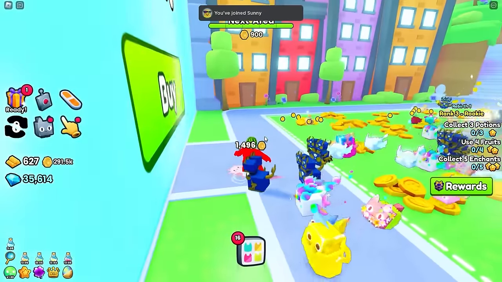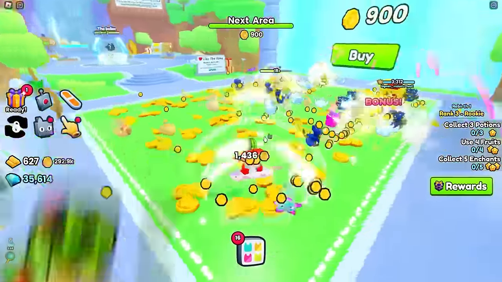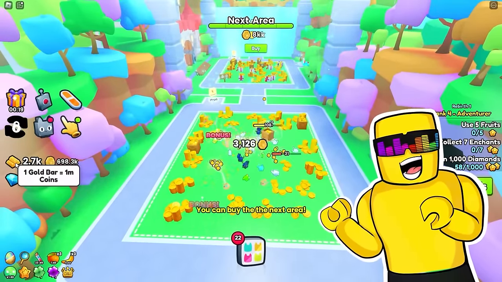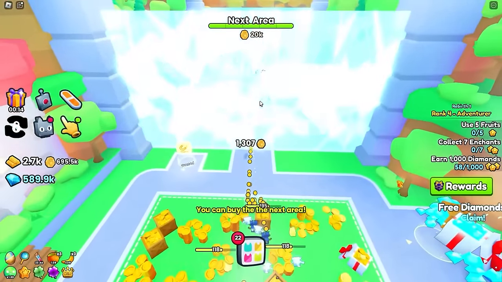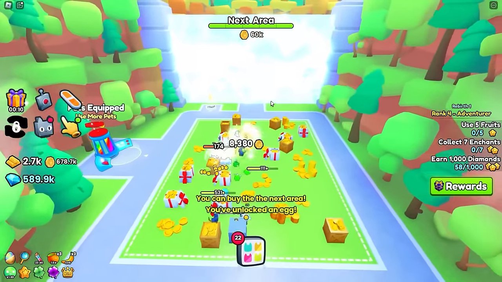Wait, it gave me 627 gold bars. Wait, what? I have 627 gold bars. From what? I have no idea. Once I reloaded, this happened. Let's go! Yeah, I have 2,000 gold bars. Sonny, let's dip out of here. Dippuccino! Open all the areas! Take advantage of this cheat code!